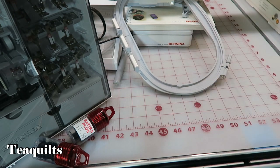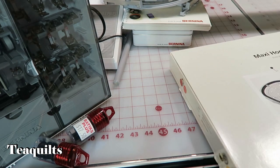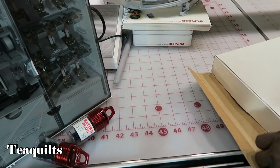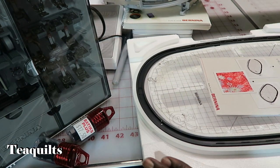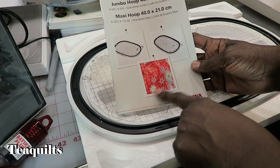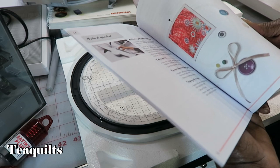And then I also have extra clips because she also had the maxi hoop, which I'm going to guess says like 8x12 maybe. I did find it weird that they didn't include this size with this base of a machine, that they didn't just go ahead and include this size hoop or a larger hoop. So it might be a little bit bigger than 14, might be something like 15. And then it has its own instruction manual in different languages. It's not that big, it's not that many pages.